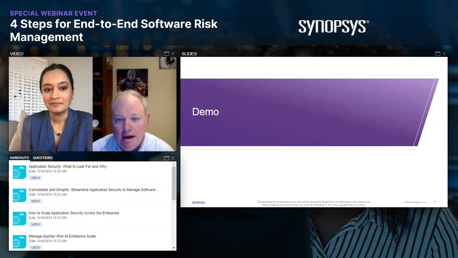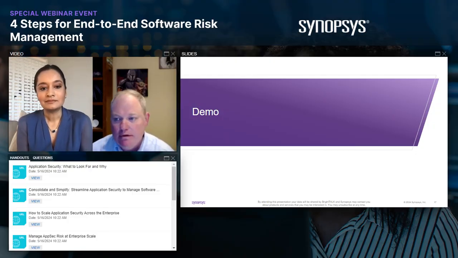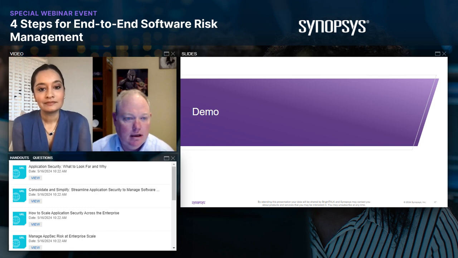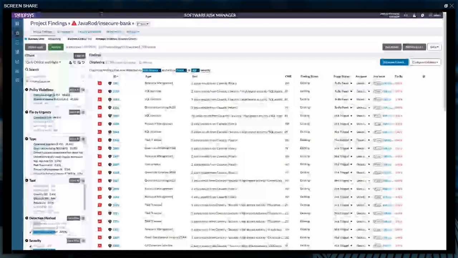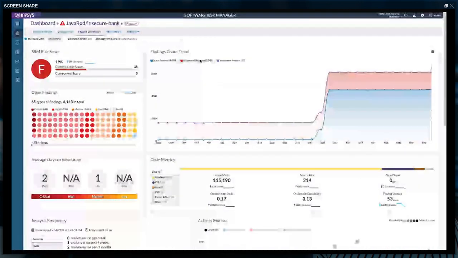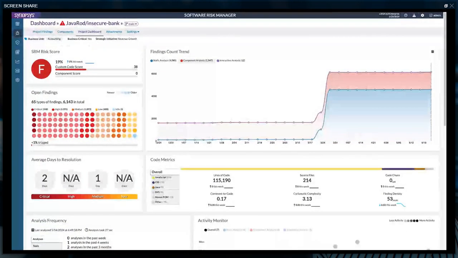And then another aspect of, there we go. Make sure I'm going to the right place. There we go. Is again, now that you have all this information centralized, it's very easy to get a high level view of the risk that this application is bringing to your organization, right? So it makes risk scoring very easy.